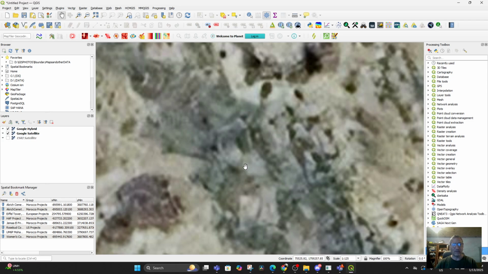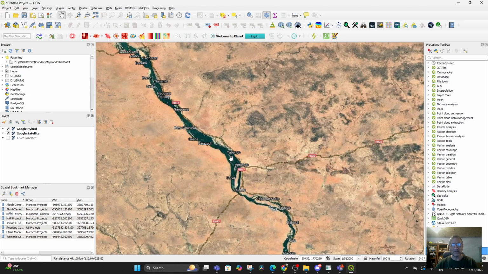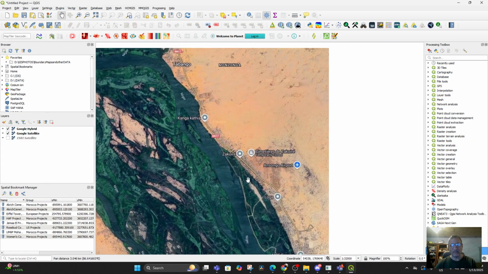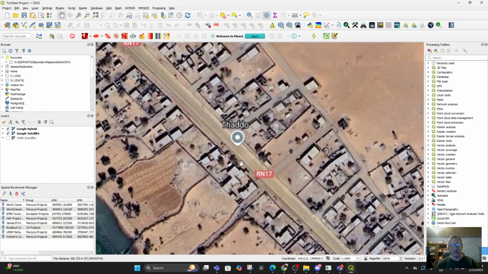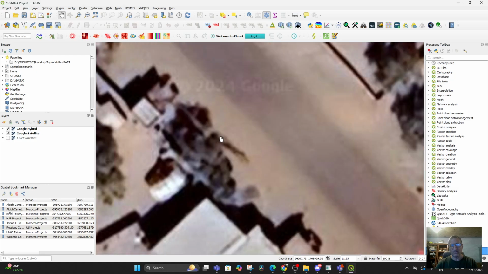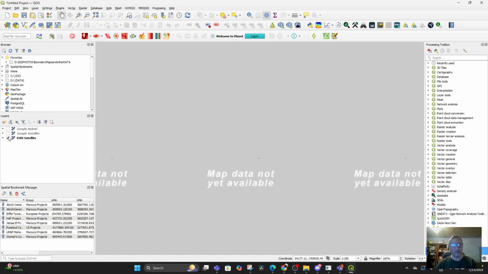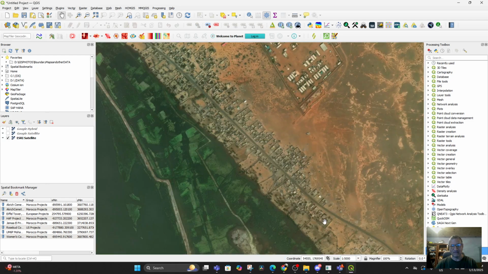And if you use Google Hybrid, of course, you're not going to see anything in the middle of the desert. But if we zoom out to Asongo, Tabango, then you can see that as we continue to zoom in, you continue to get this information for data layers, which is not present in the Google Satellite. So that's why I put those in. If you do Esri Satellite, once again, nothing until you get up to 5,000 scale. And only then do you see it. It's a nice picture though.